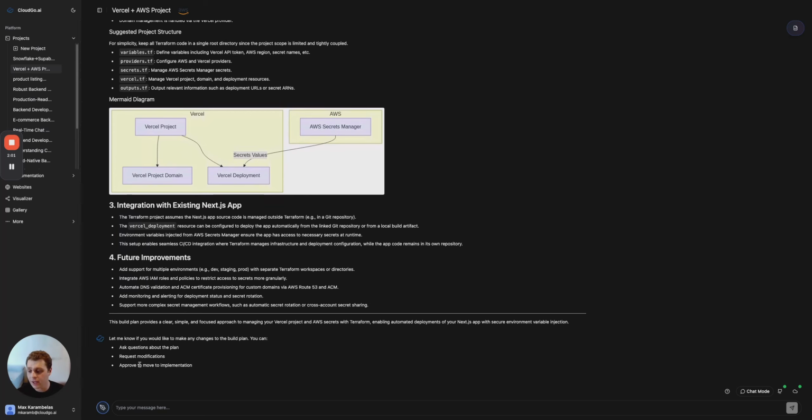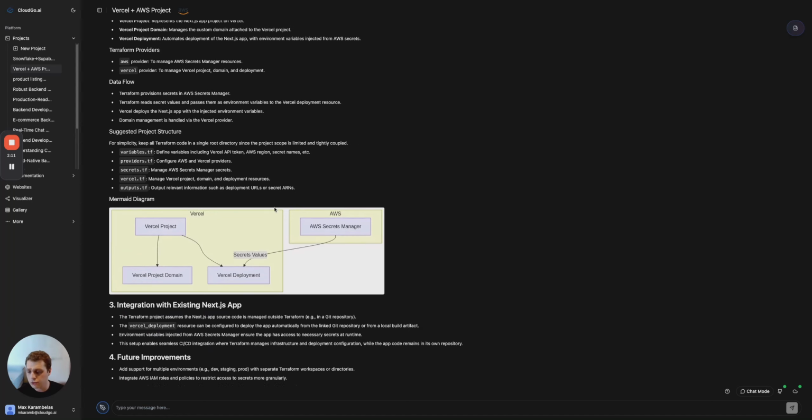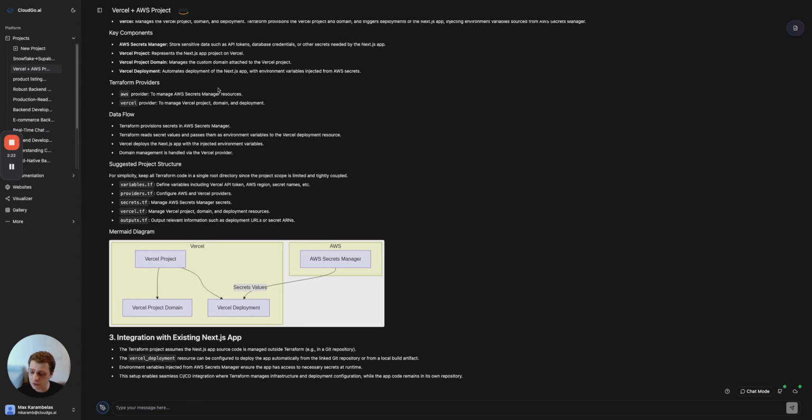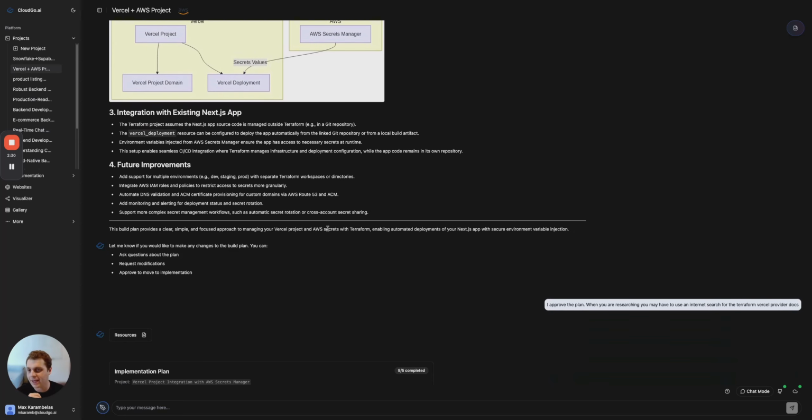You could actually just go on, right to CodeGen. You could ask questions about the plan, like, what do you mean by the integration with Next.js app? Or can you explain a little bit more what the AWS Secret Manager secret thing you used was? Or can you explain a little bit more of what your thought process was for this? Or you could make specific modifications. Like, I don't want you to use this service. I want you to do another one. Or can you make something cheaper? I don't need all that security. This is more for testing. Like, can you just go back and do that? You could say things like that, and it'll be able to edit that build plan for you.